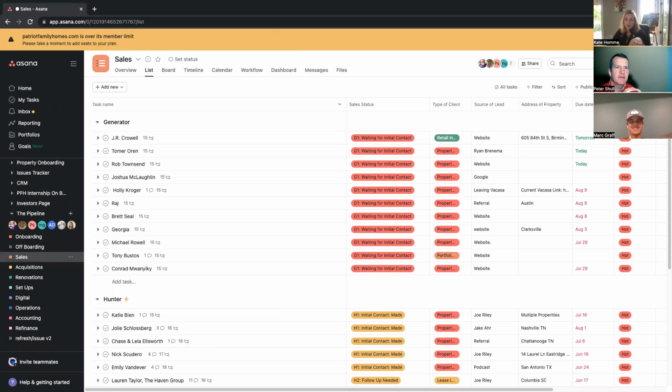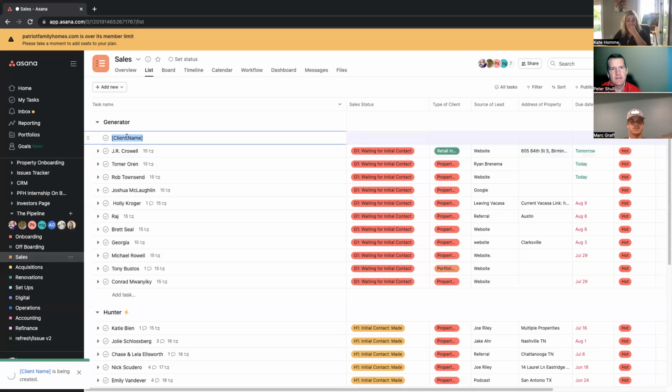Homey Homes. Okay. So we have a client that's reached out. Walk me through this. Homey Homes, Caitlin Homey. Kate Dunn has got an email from this Kate Homey gal that's got about $5 million. So Kate gets in here, she clicks on add new client, and then it generates that, and she's simply going to add the person's name.